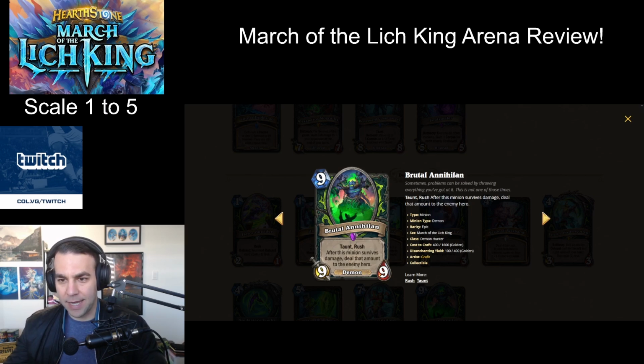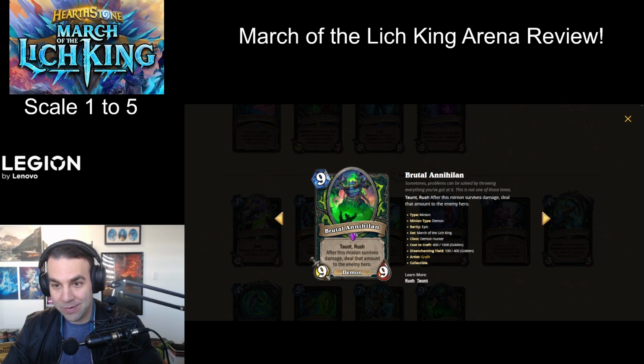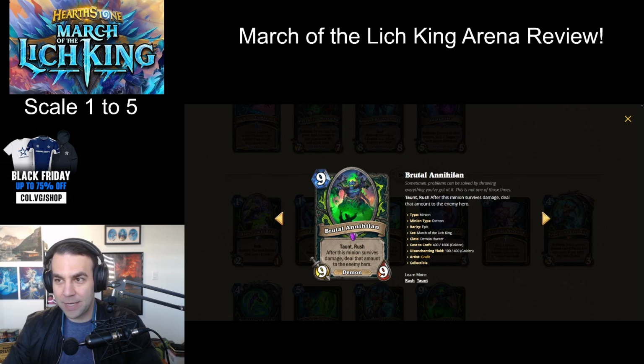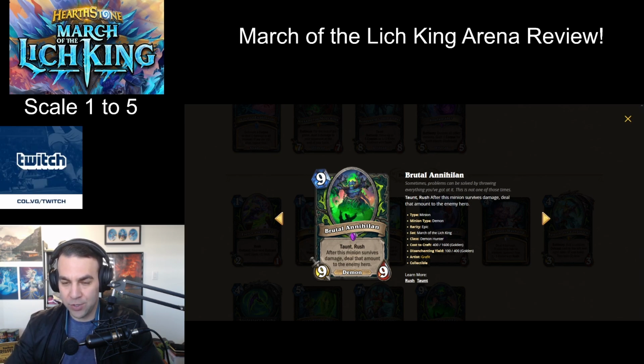Brutal Annihilan. Am I saying that right, chat? Brutal Annihilan. 9 mana 9/9 demon, taunt, rush. After this minion survives damage, deal that amount to the enemy hero. Whoa. Oh man, this thing's good, right? It's the stats of Dig Day, except you also have Taunt on it. You can use it to hit like a 2 health minion left on their board, hit them for 7. You can just use it to clear something, right? So pretty good.